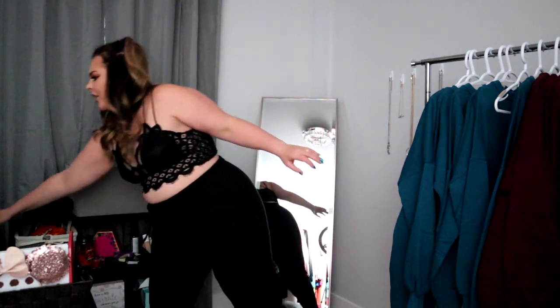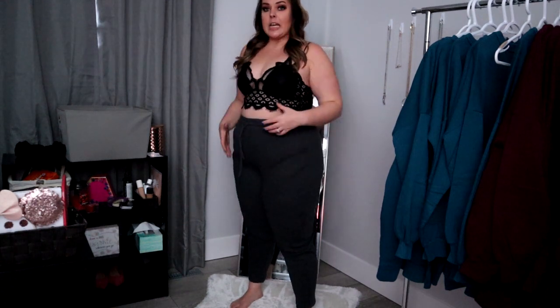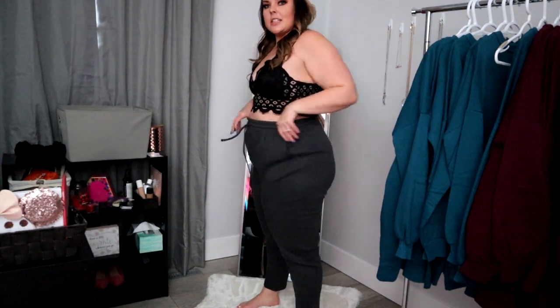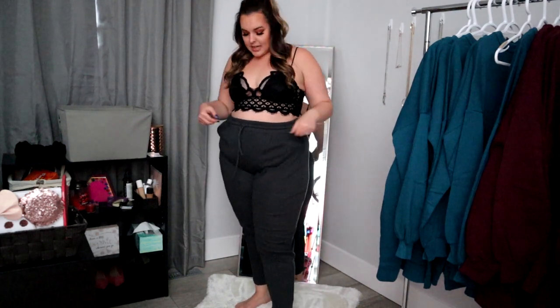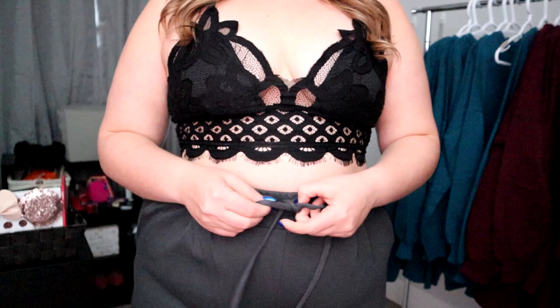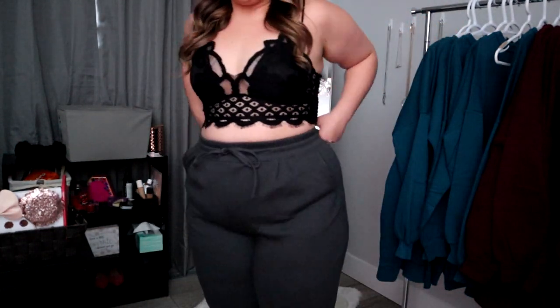I'm going to show you the next color — of course I got it in gray. Sorry, my head is probably cut off a little, but I wanted to show you the gray. They are nice and loose — these are the 2X. They have pockets, they are so light, and they do have a drawstring to secure everything. I'm super impressed with the waist and how high it goes up. Usually sweats just go to about here and it's really uncomfortable for someone with a bigger stomach, but this is just perfect for lounging at home — because that's what we're doing nowadays.